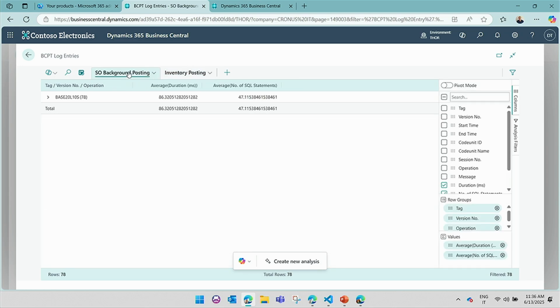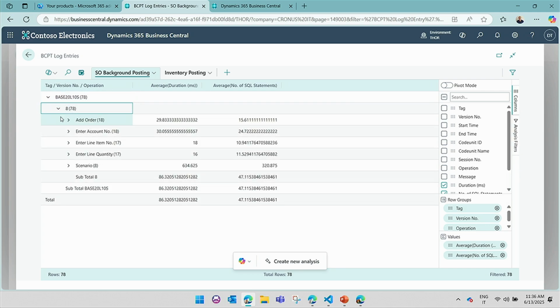This one was presented in another BC TechDays, with an export into Excel with the pivot. Now you just have the analysis entry, and you can see what is running behind the scenes. So behind the scenes, you can see that this one is now running. There are 8, and this is the scenario that is running, and it is taking on average 634 milliseconds and 320.865 is the average number of SQL statements.